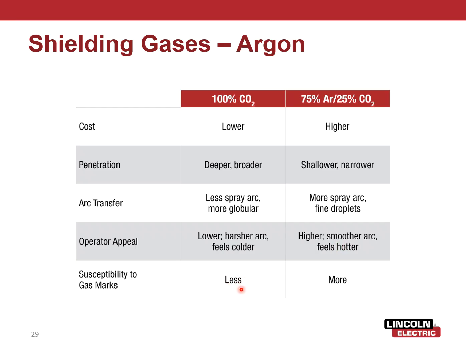And then less susceptible to gas marks, okay? So when you're running 100% CO2, you have less chance to get those gas tracks, those worm tracks that we talked about in the last unit. Remember, that's just gas getting trapped inside the puddle and rising to the surface, so it's kind of stuck between the surface of the weld and the slag, and it's a little bubble that kind of trails along with you as you're welding, and it makes like a groove in the surface of the weld. We call that gas tracks, gas marks, worm tracks, a lot of different names for it, but you are less likely to get that if you're running 100% CO2 versus your mixed gas.